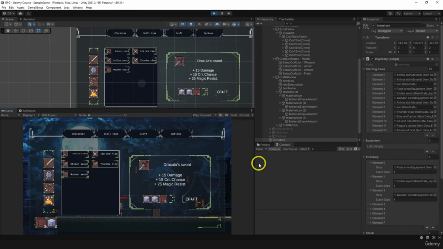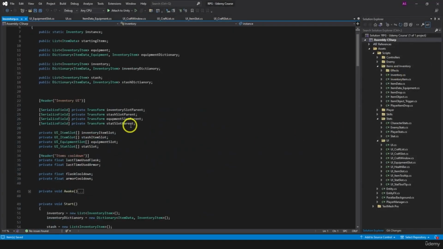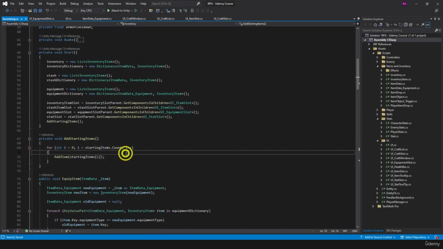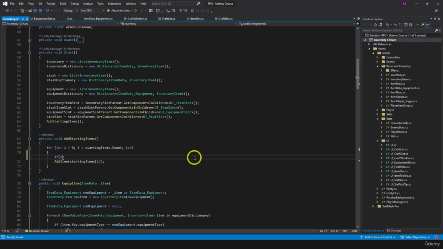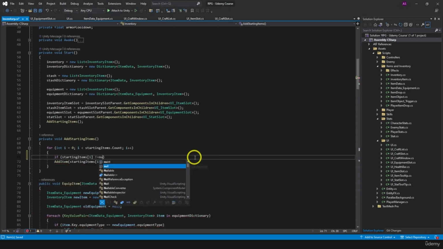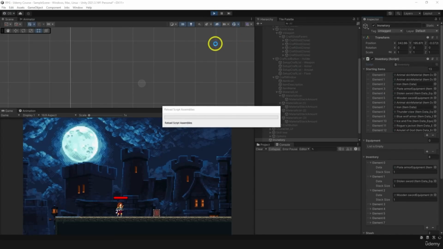All right, I see. Okay, let's do a quick fix to that. Let's go to assign start equipment, and I'm just gonna type if starting items I not equals to null, then we're gonna add item. Better.